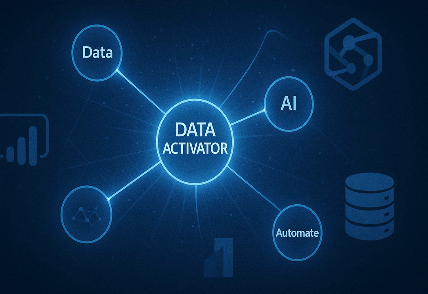Most BI setups fall flat right here. They're excellent at surfacing insights, sometimes even with flashy visuals and AI-assisted commentary, but they hand you the ball and expect you to run with it. You still have to open the CRM, send the order, update the ERP, or kick off the process manually. That gap is where the human bottleneck sneaks back in. You might detect the issue in minutes, but execution happens hours later because it's waiting for someone to be free to act. With Data Activator, that step isn't just shortened, it's gone.